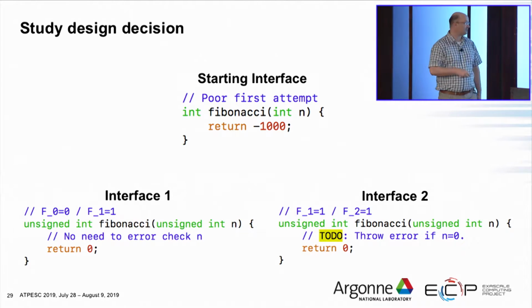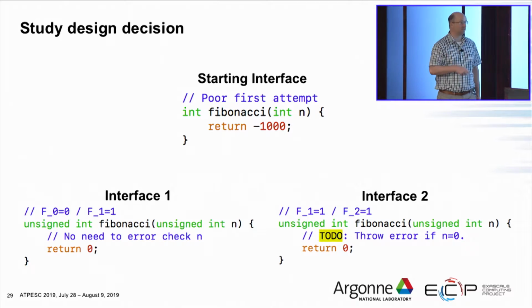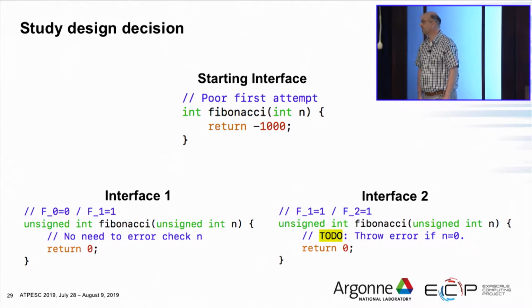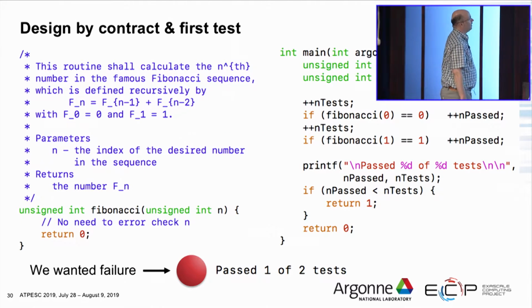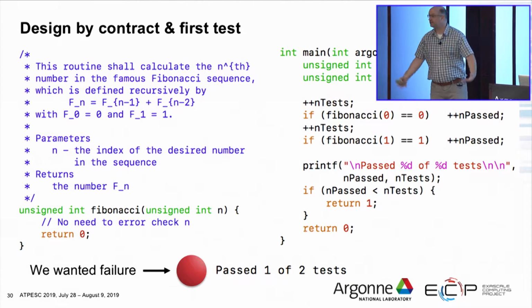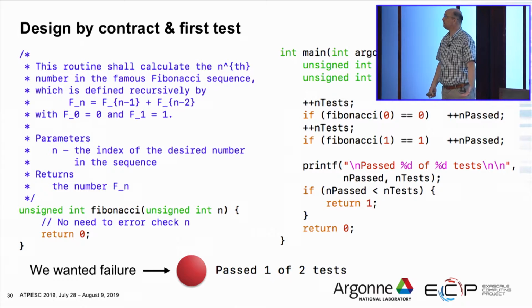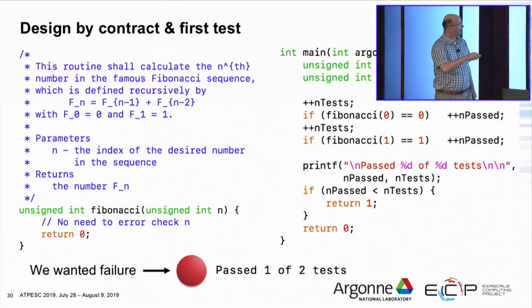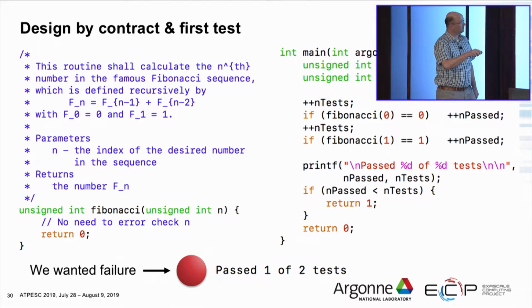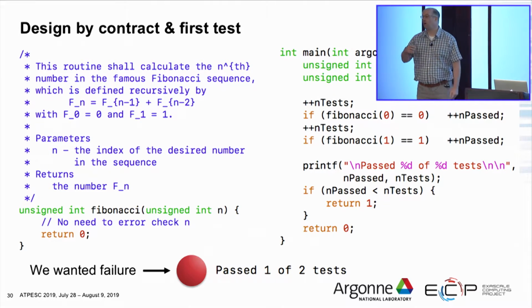And I start to realize that at the end of the recursion, I'm always going to be adding 0 to 1, which seems sort of stupid and wasteful. But nonetheless, I chose this interface. And so what I did then was go back to this contract that I made in terms of the function declaration, in terms of the documentation string. I now need to update it. So I added in this f0 is equal to 0 and this f1 is equal to 1. And that's all I had to do.